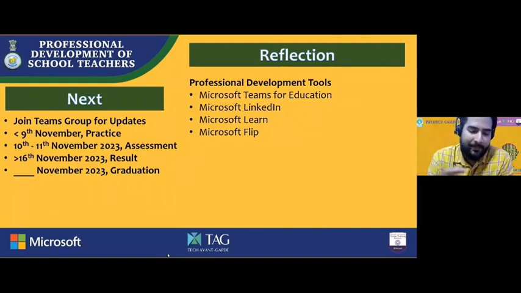If you all become Microsoft certified educators, then the Government of West Bengal, Ministry of Education, is planning a grand graduation program, where you'll again get joint certifications and many things will happen on that day. Those notifications are yet to be received and we can communicate. I think government officials are going to communicate back to you directly. So that is the next plan, but be ready for this entire timetable.